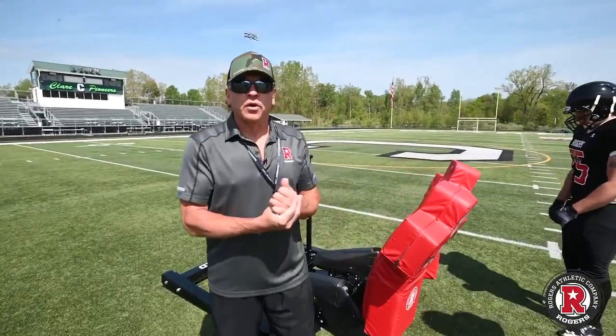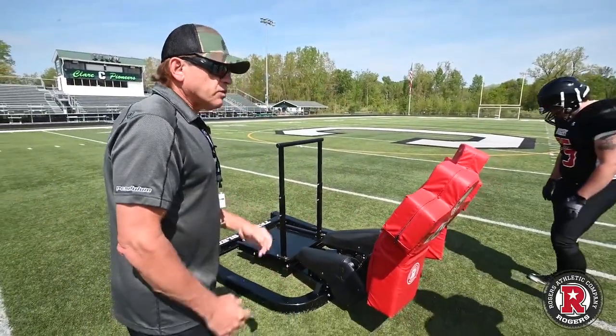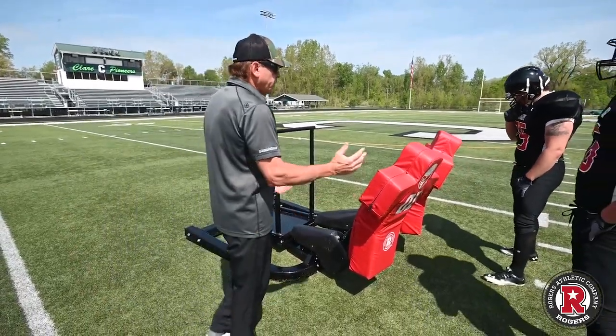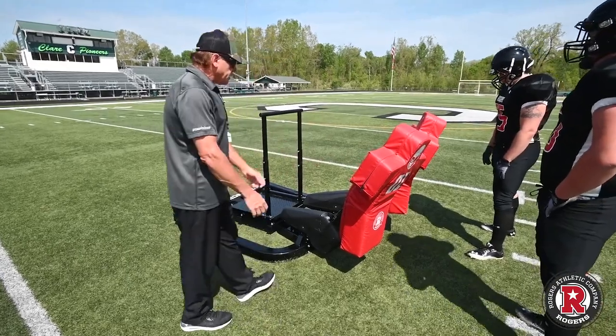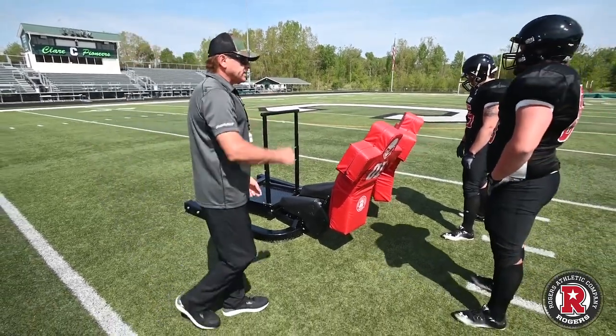In the next part of our progression, we're going to be in an up position, in a two-point stance, and we're going to work on what they call throwing the flipper. We've already worked on our hip flexion — getting those hip muscles and hip thrust involved and moving our guy off the line of scrimmage — and now we're just going to work on the basic contact into the breastplate.